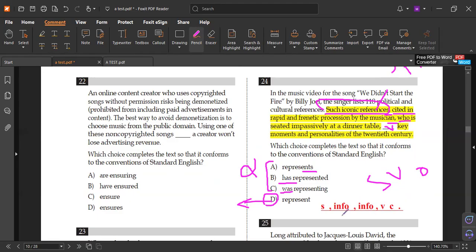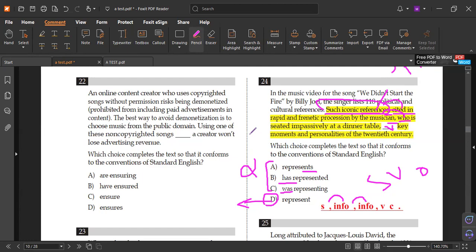But here it's not about using the hack, it's about using this structure. Remember, Adam, remember, Malak, I can add many non-essential information as he did here. And this one described something before. Look, "cited the references, who is a musician." Okay, I don't care. Delete what is between two commas and find it.